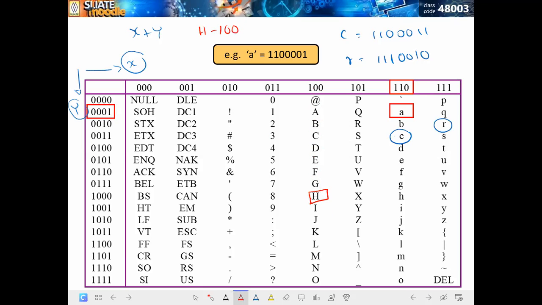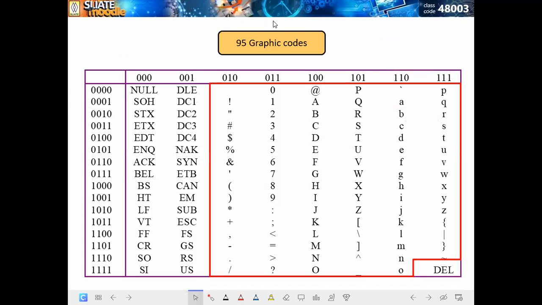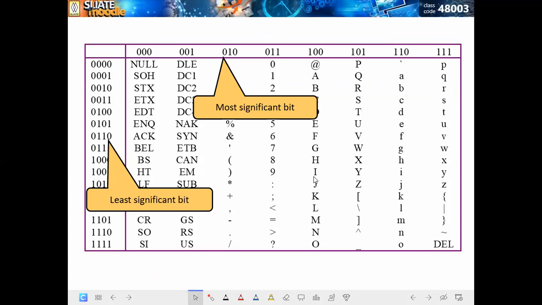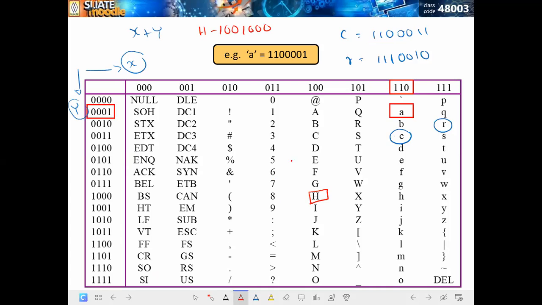Then you have to find the value from the y-axis, from here, least 4 significant bits. 1, 2, 3, 4 here, 1, 0, 0, 0. Now you can write the code, 7-bit ASCII code for the capital H.